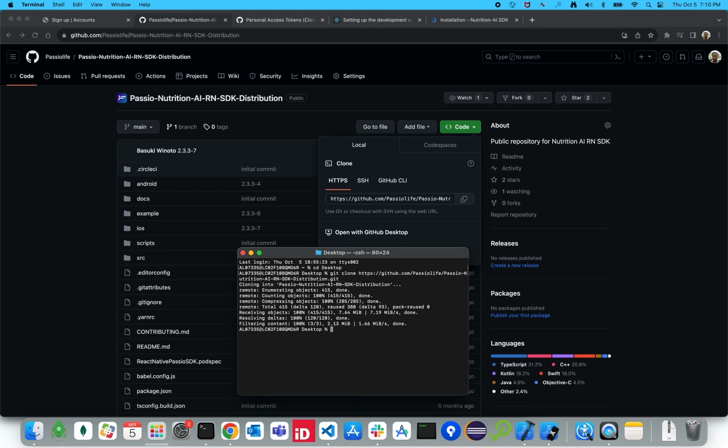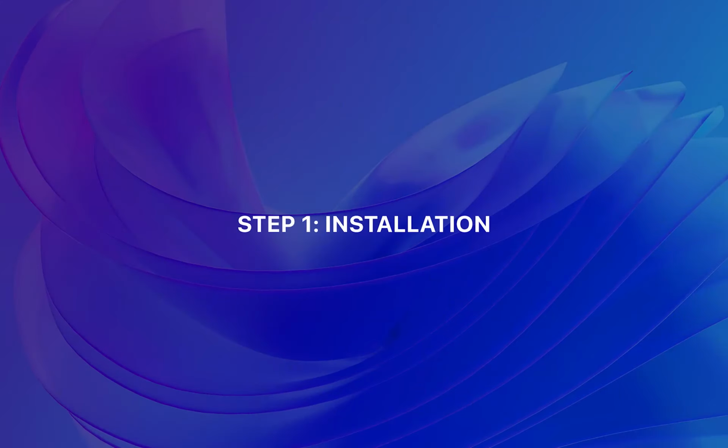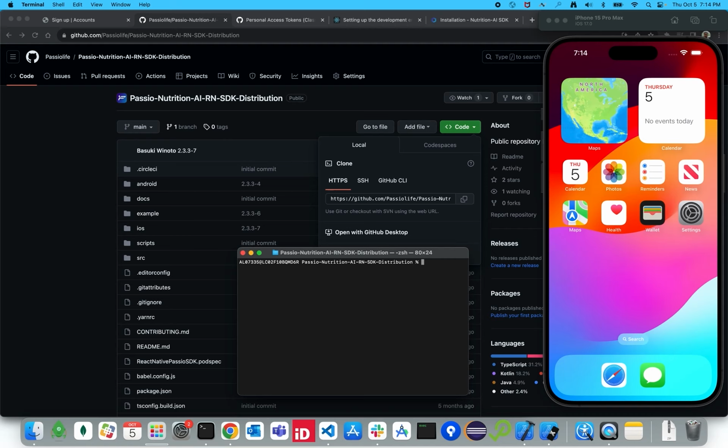Now, once I'm done with cloning the repository, I can go over to the folder. From here, you can go to the example directory and do a yarn install.